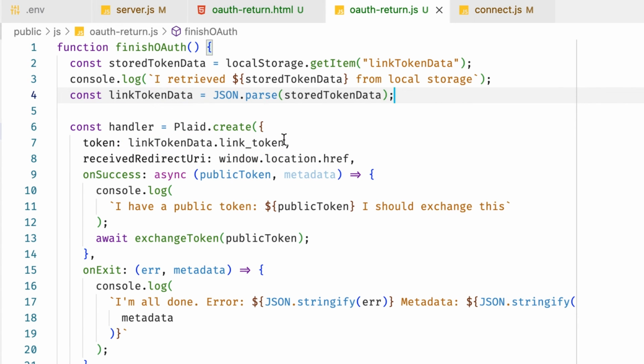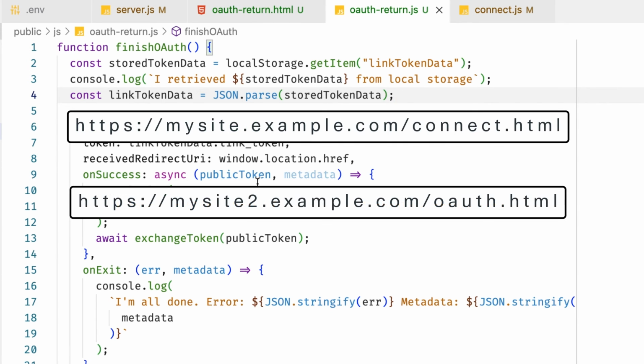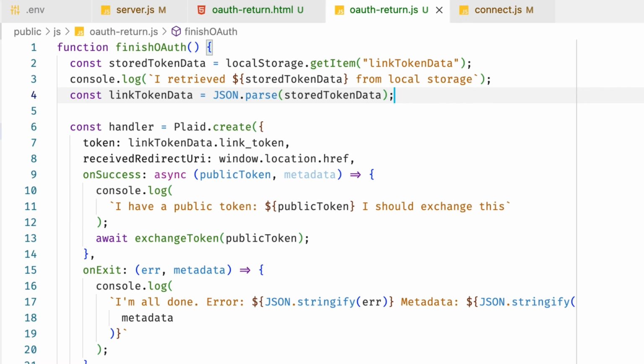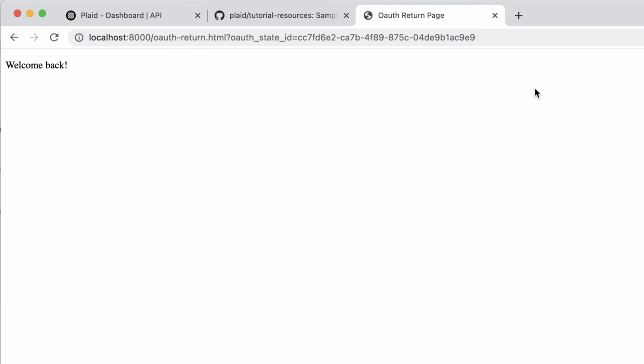One note I will point out is that using this local storage method, you can only get data from the same domain that you set it from. I mean, makes total sense if you think about it, but that means if your connect page and your OAuth return page are being served from different domains, even different subdomains, this approach won't necessarily work, at least not without some hackery. So back to our sample app, I'm going to need to start the connection process from the beginning to make sure we properly store our link token.